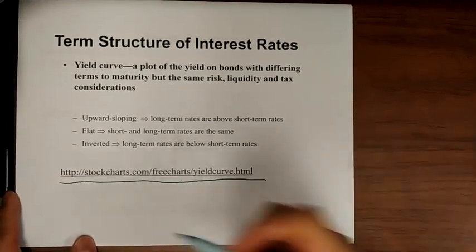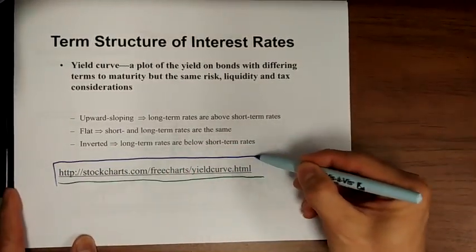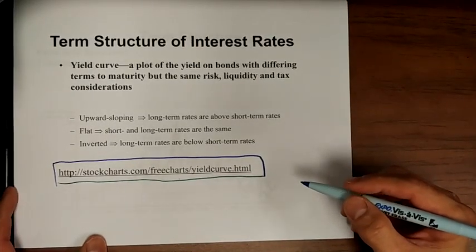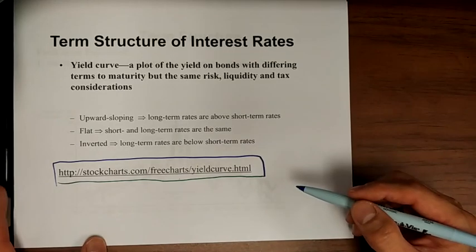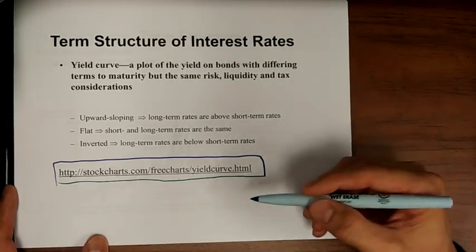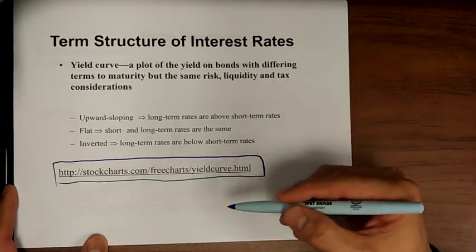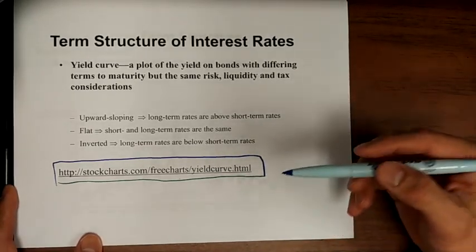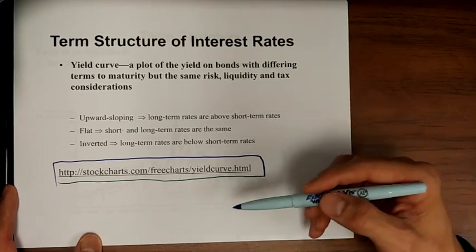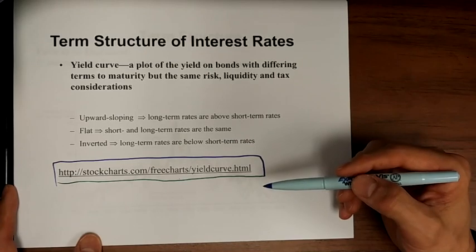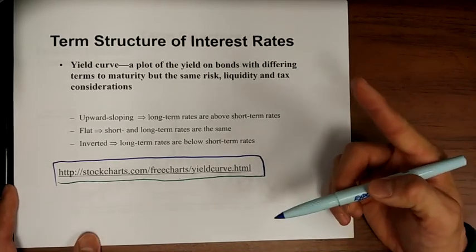So on this website, I just showed you a bond market, that is the US Treasury bond market. And what you see is that the yield curve is changing all the time, every second, every hour, every minute, every day. It is changing because market interest rates are determined in the market, and it is changing every second.